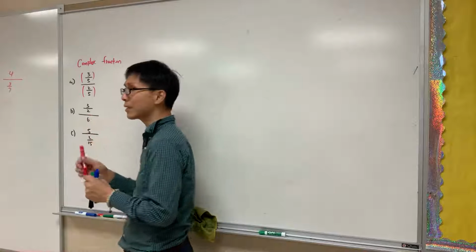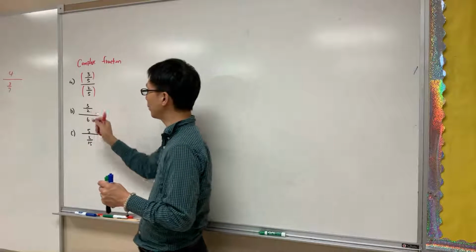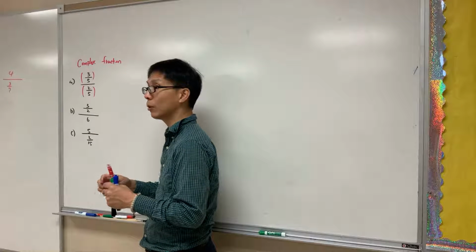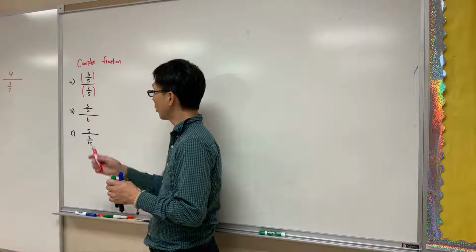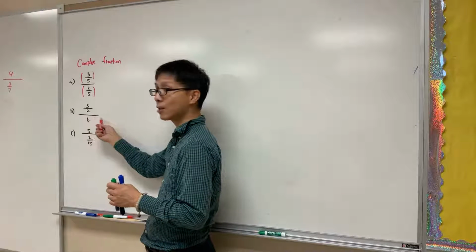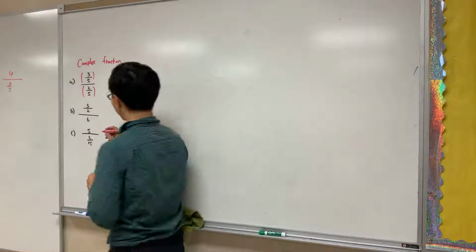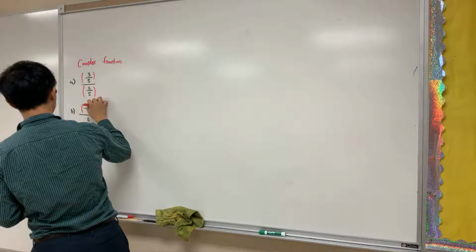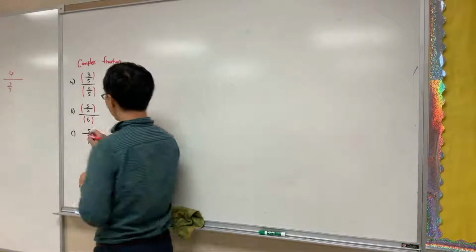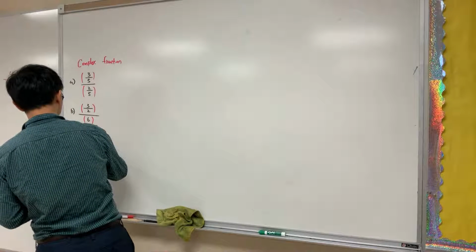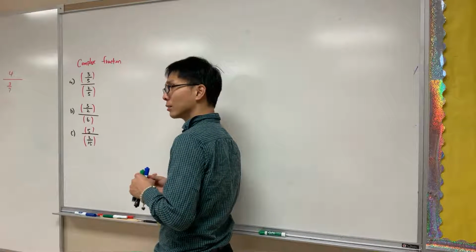So how do I draw the parentheses on this one? How do I know it's 3 over 2 over 6 or 3 over 2 over 6? Well, you look at the line, right? This line is longer. That means, where is the fraction? 3 over 2 is a fraction, right? And the 6 is a whole number. The same thing on the next one: the numerator is only a whole number, and then this one is here. Are we okay here? Okay.